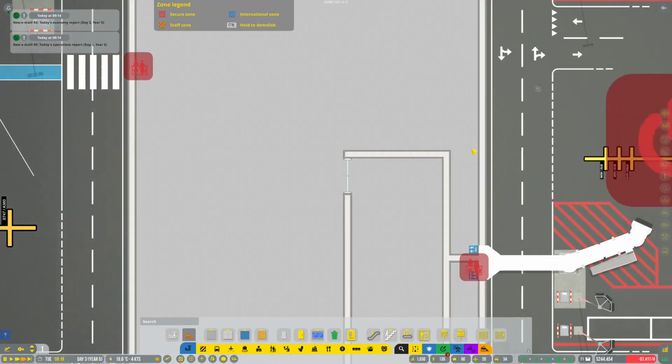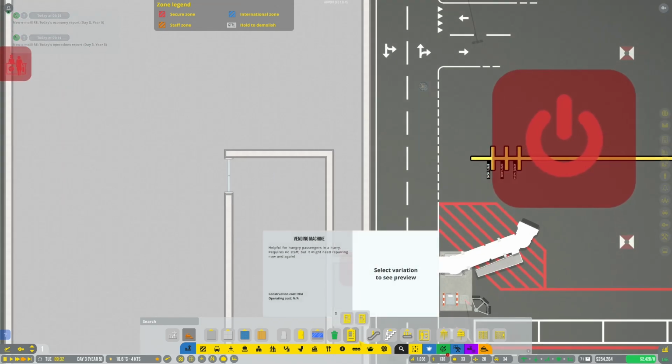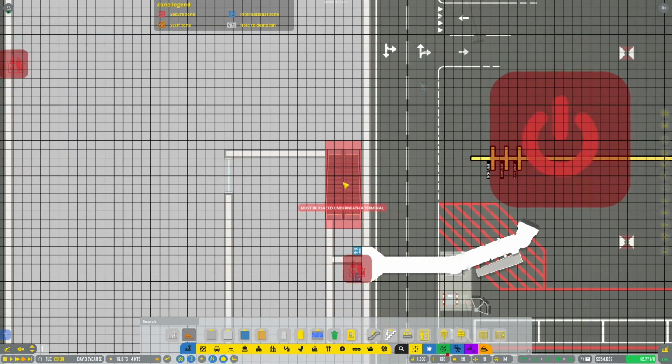Oh, and this one needs to drop down into the downstairs. Actually, let's have a look. I forgot about that. So it's not wide enough to accommodate that thing.